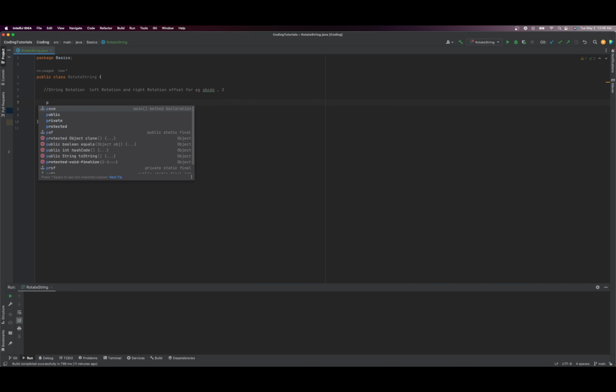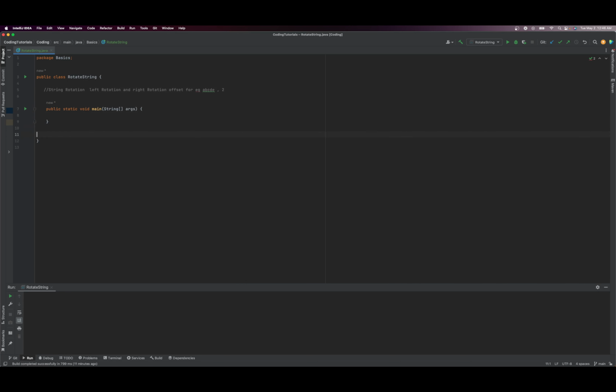So we will have public static void main as our function, and what we will do is we will do one first, which is left rotation.